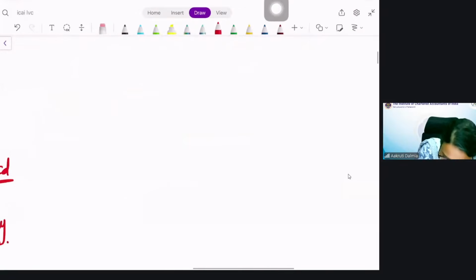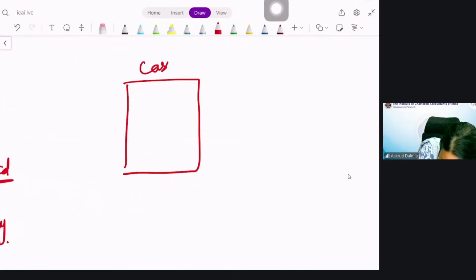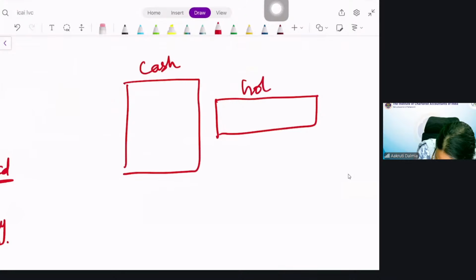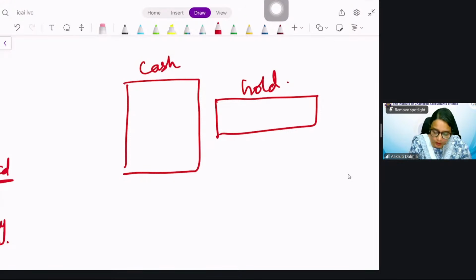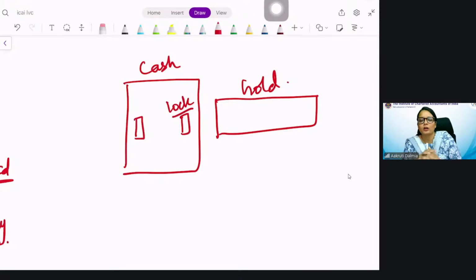So let's say there is big cash and there is gold. So it's a jewelry store. You know what the inherent risks are? People can steal jewelry, people can steal gold, people can steal cash. All these are also a part of the risks of a jewelry business. To control those risks, you have done two things. First, you have put a very big lock. That lock can only be opened by two people putting their keys together. Same thing you have done for all your gold jewelry.